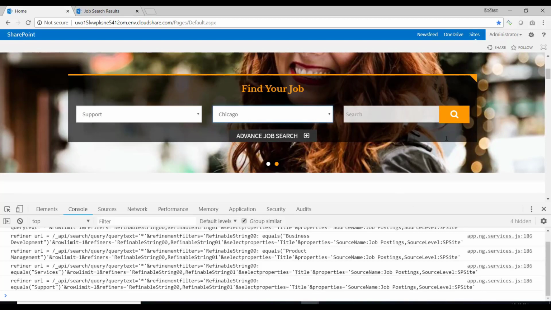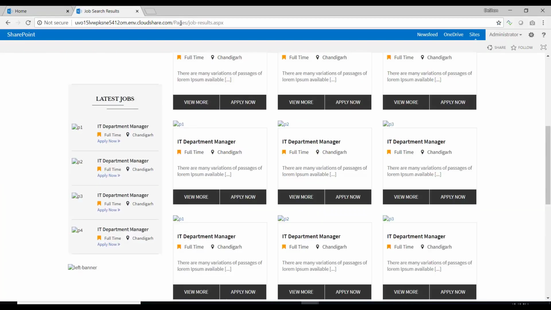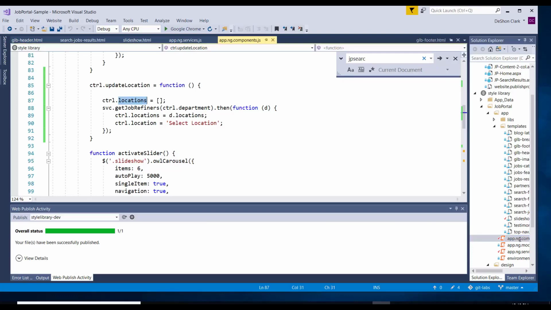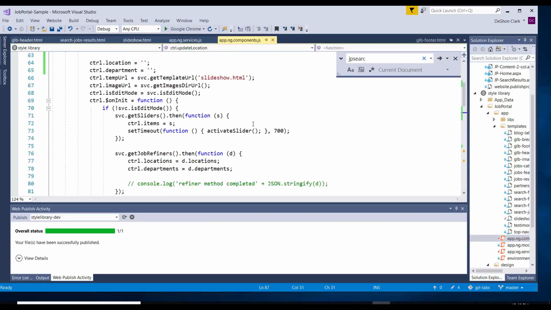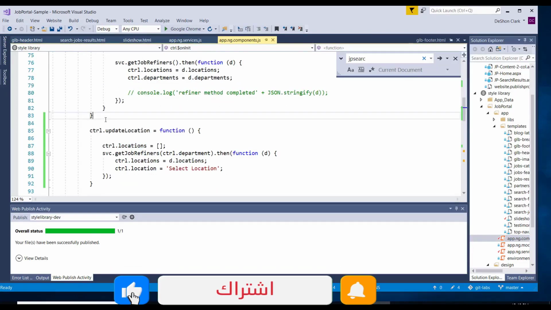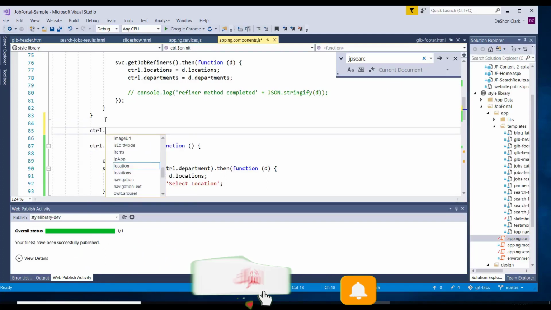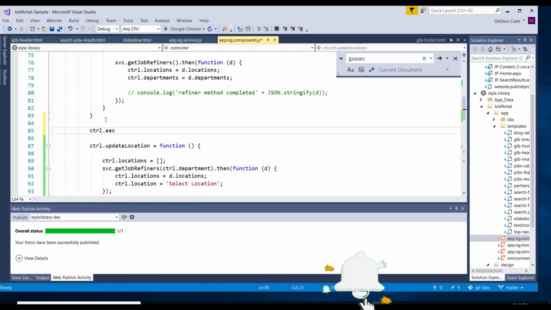And then now what we want to do is set up our button ngClick to send the selected values over to our results page. Let's just go ahead and grab a URL to our results page. And now let's dive into our component so we can do another function that's going to respond to an event. Let's just call it execute search.